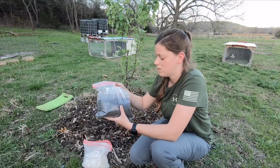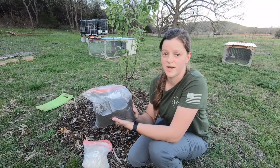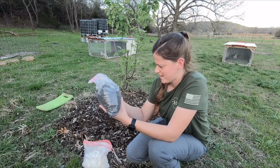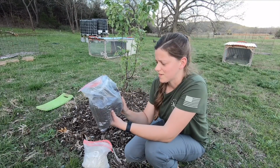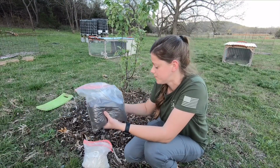And also, the other kind is the Sustain. This is another good nitrogen source for the trees. It is basically composted down turkey feathers, I believe, and like turkey bedding and stuff like that. It works really well for these self-wicking tubs, so why not try it on the trees?